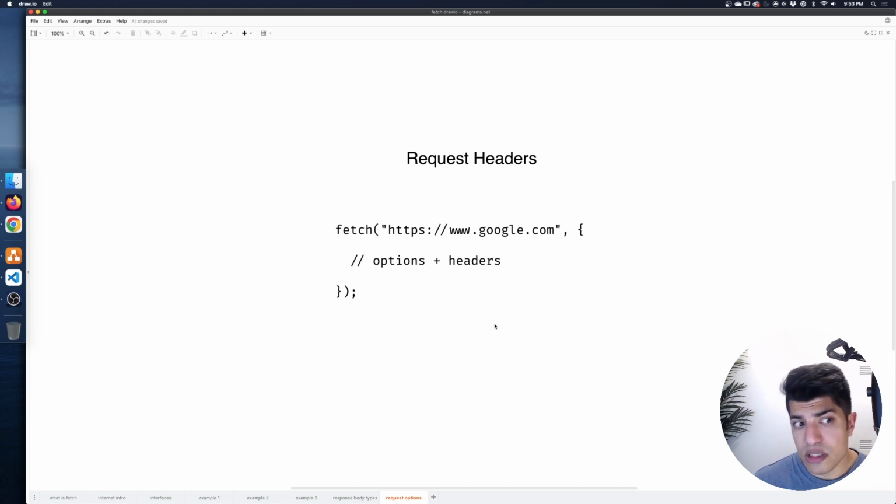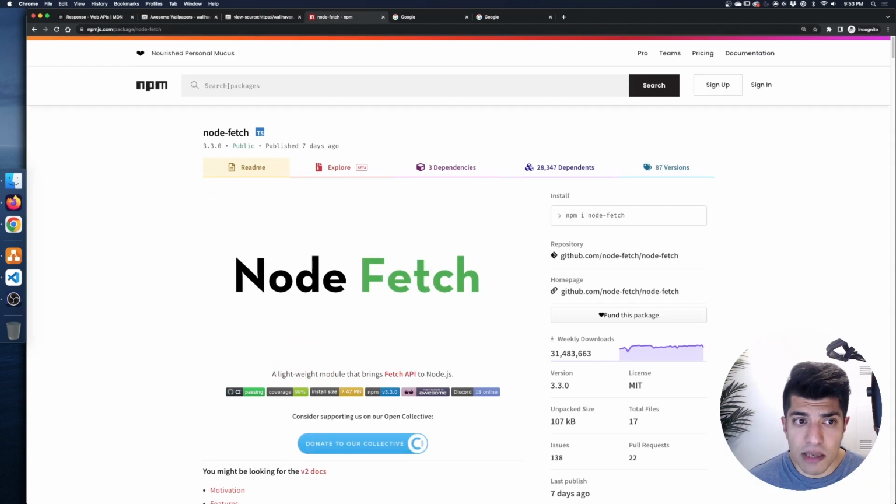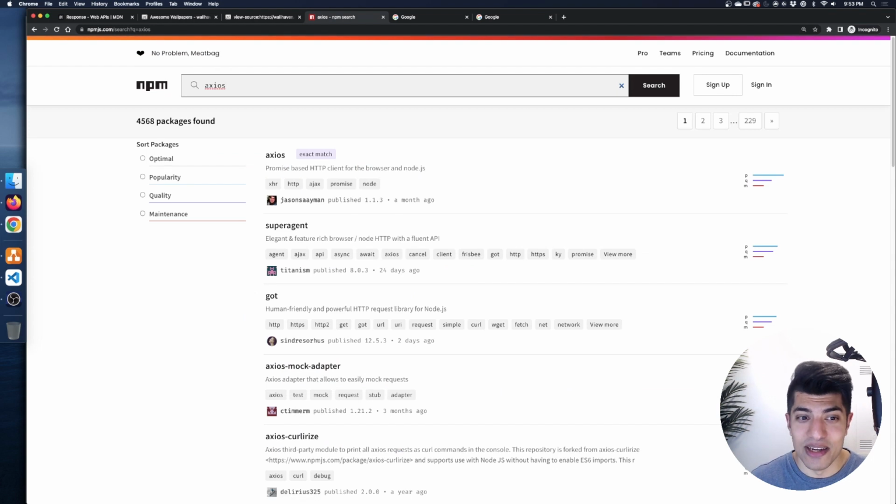Now, I do want to mention one thing when it comes to the fetch API. One really common thing that people do when they first start using JavaScript is they start defaulting to other libraries. So if I just go back to NPM really quick and search for Axios, A-X-I-O-S, this is a pretty common library that a lot of people use when they start working with Node.js.